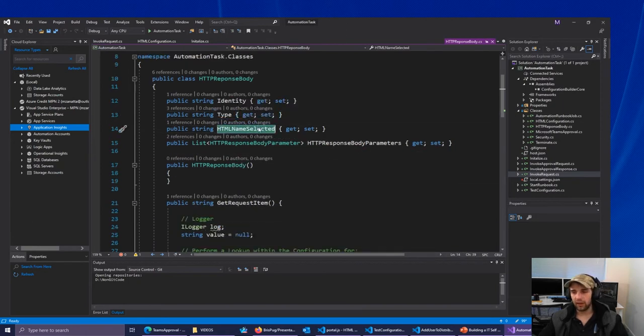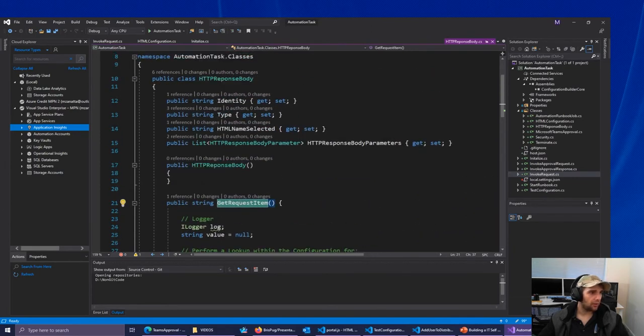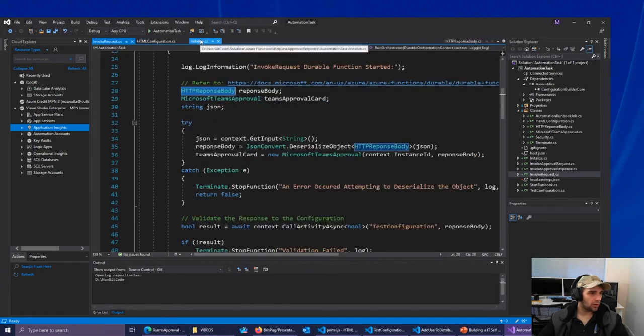Essentially what you would have there is a dynamic class that would contain those items. It'd be pretty straightforward. So then you have your HTML response body, and then we have get request items. Before we do that, let's quickly check to see if it's actually calling that method.